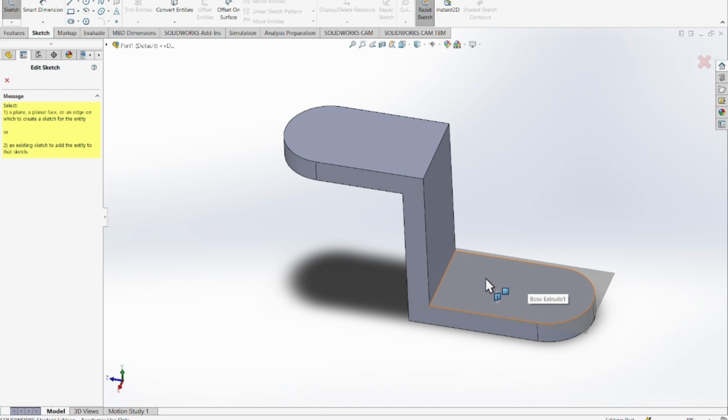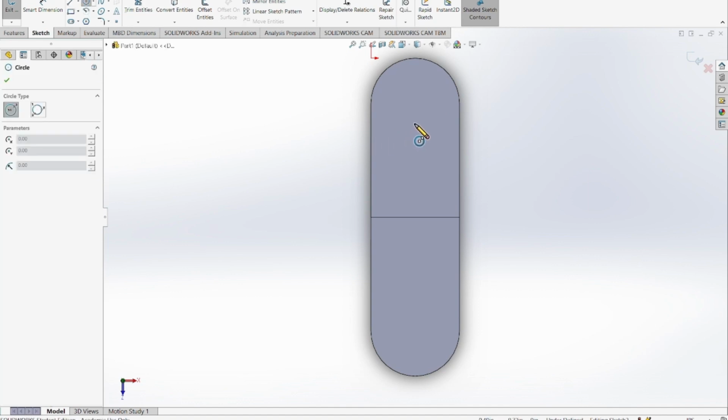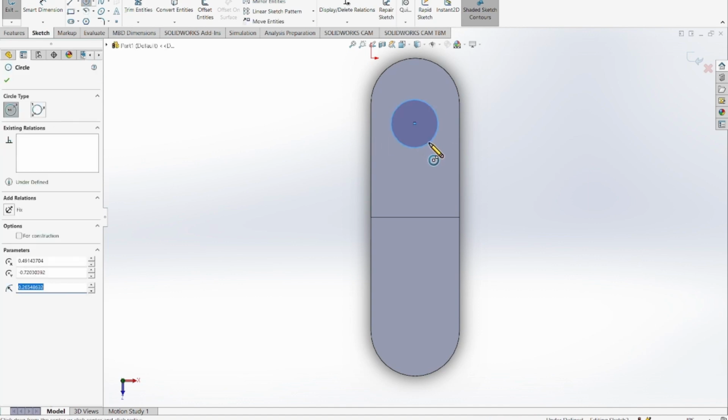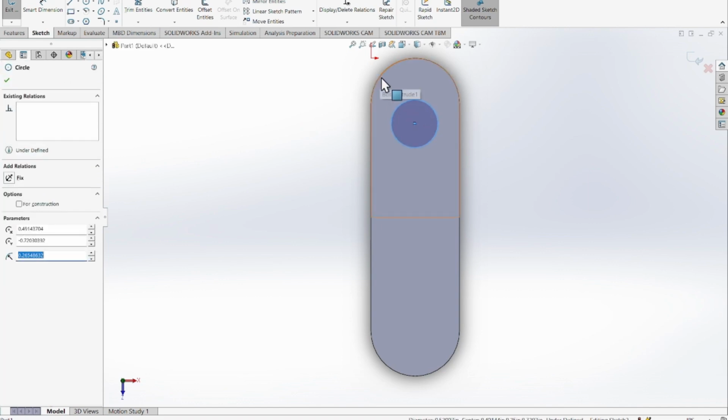So I'm going to select this face right here. It'll activate it. And on this one I'm going to add in our circle right here. Press check. Now, you notice that this is not perfectly in the center of it. There's a shortcut on your keyboard. All you can do is hold down your shift button, hold it down. Don't click. If you click it, it's not going to do anything else. I want you to hold it down and then select the circle and the big circle.